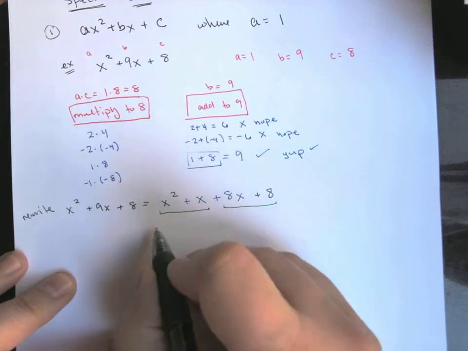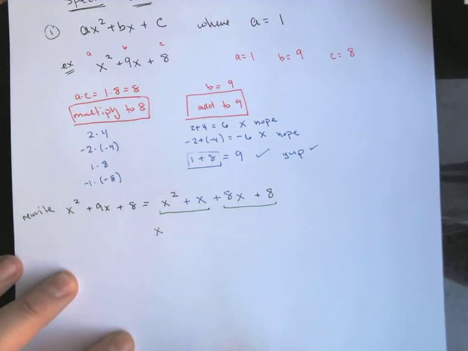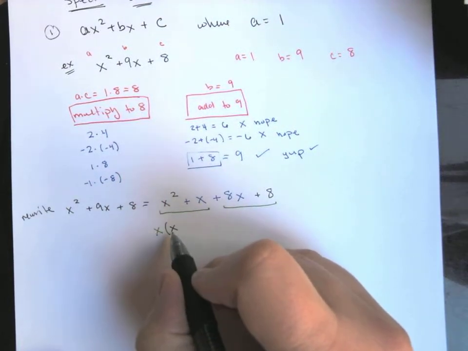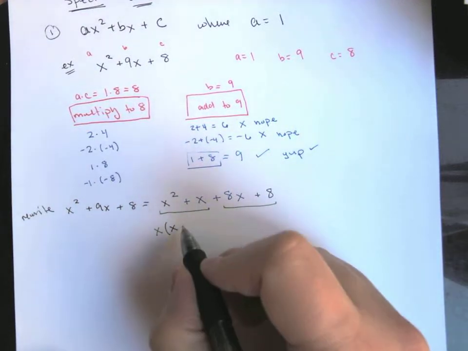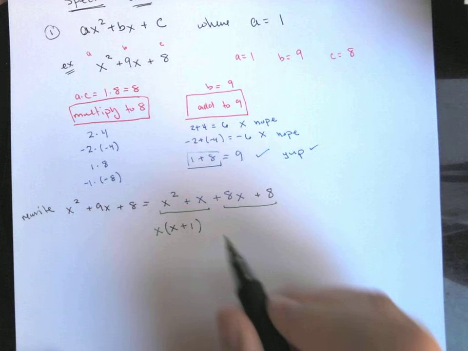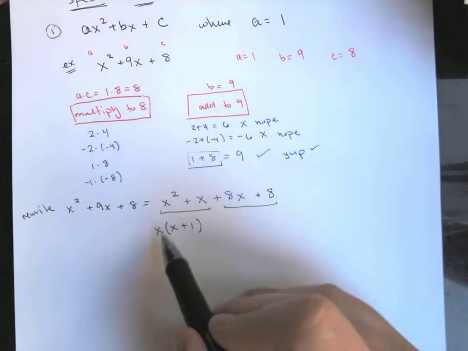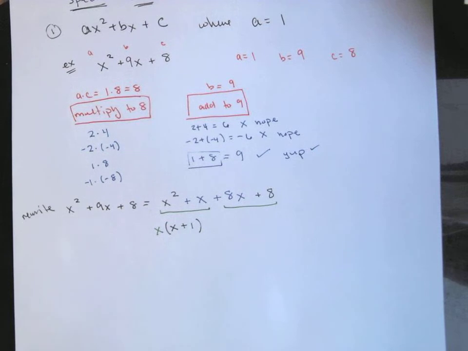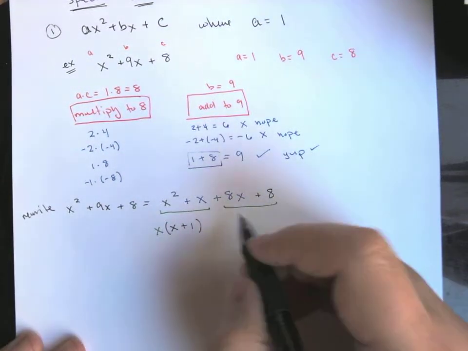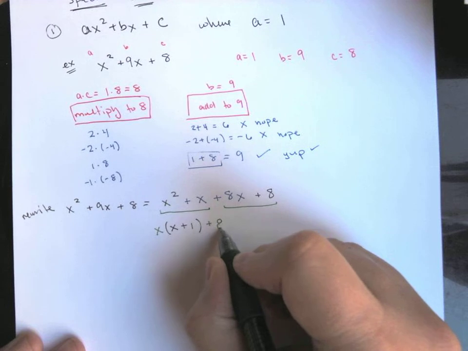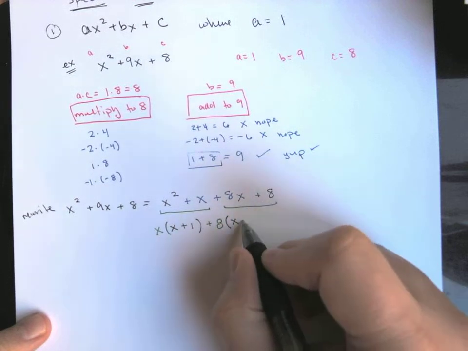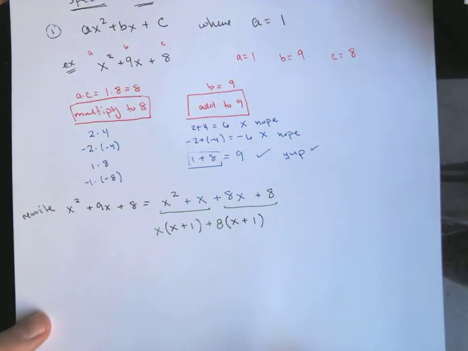GCFs. So x squared and x, there's literally no numbers here besides the implied number 1. So x comes out. What I'm left with on the inside is, so x squared is x times x, so 1x left over. If I take x out of here, what's left over is plus 1, the invisible coefficient. This isn't a subtraction. This is a division. So if I do x and I divide x away from it, I'm left with 1. Also thinking about if I re-multiplied and distributed, I need to make sure I end up exactly where I started. The third and fourth terms, obviously 8 and 8. 8 is in fact great and it factors out. So I'm left with x. 8 comes out. If I take 8 out of 8, I'm left with positive 1.